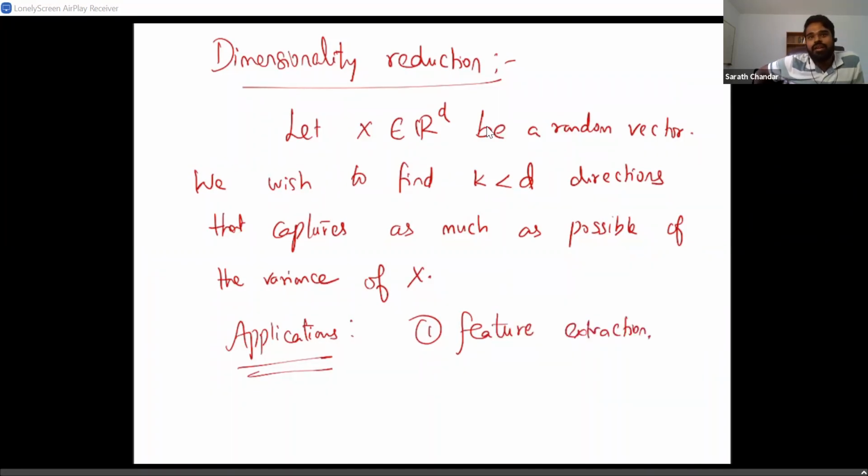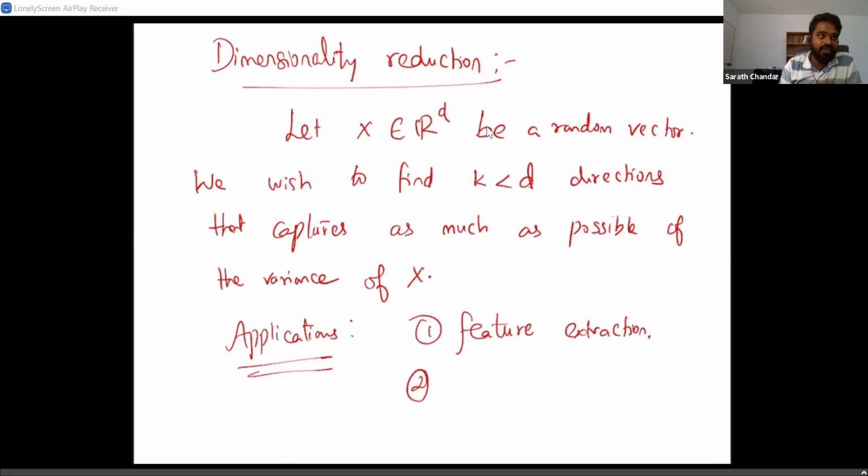Okay, so remember that when you have more features than examples, you have overfitting, right? In your assignment, you are trying to reduce the number of features by using L1 or L2, right? So now this is another way to do feature extraction. You can actually take 100-dimensional data and project it to 10-dimensional data, and now you have a lesser number of features. So you could do feature extraction.